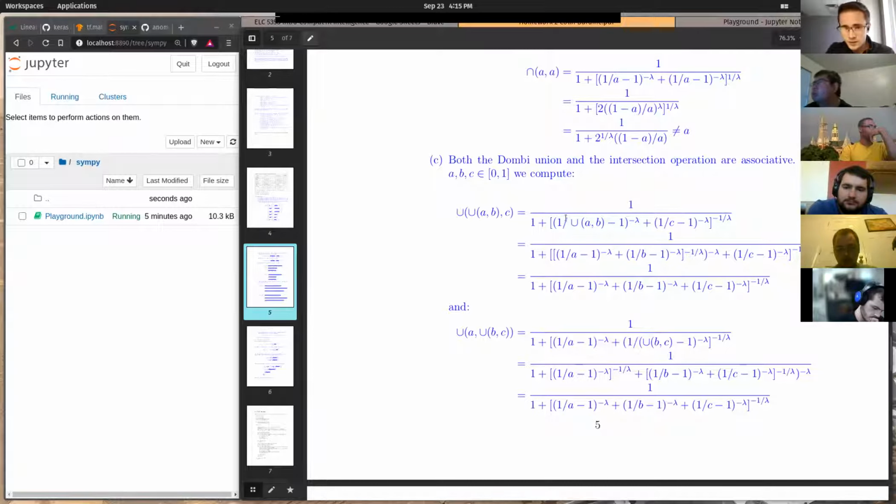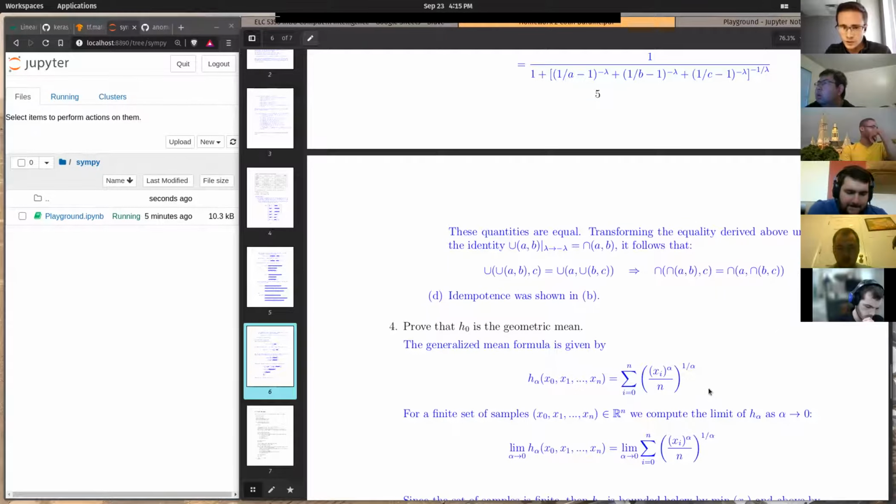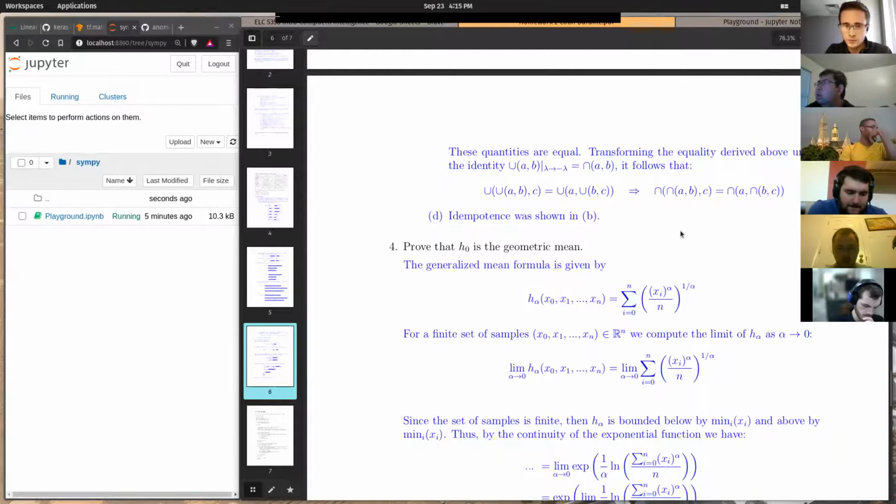Good. So if you plug it in, after a little bit of reworking, you see that the quantities in brackets just get added together in a series summation, all raised to the power negative lambda in the case of the union, and in the case of the intersection, it's that same summation. So it doesn't matter how you shuffle them, it's going to be the same. Isn't that interesting? Okay, I guess that's it.